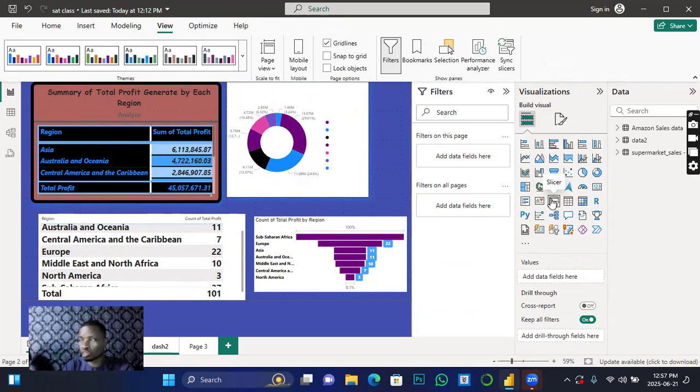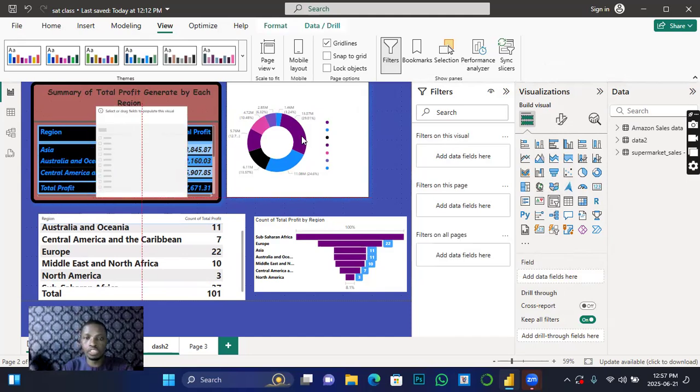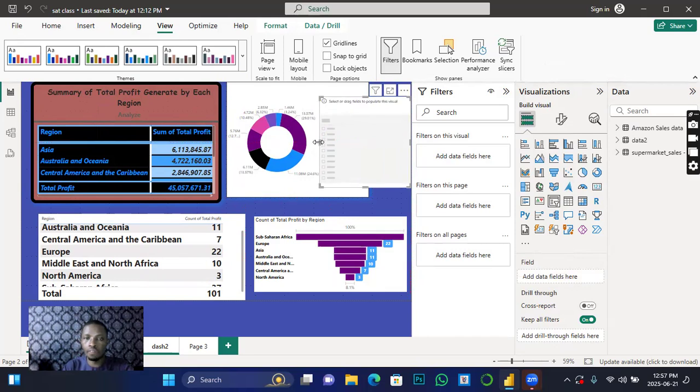This is the slicer. So your next step, click on slicer visual. In other words, this is another visual now. Click on slicer visual. Now, once you click, watch out, it will add a frame. This is the frame. So let me put the frame here for now. Now, it's waiting to receive the criteria header or data. The data is going to be used to display different information across all your existing reports.